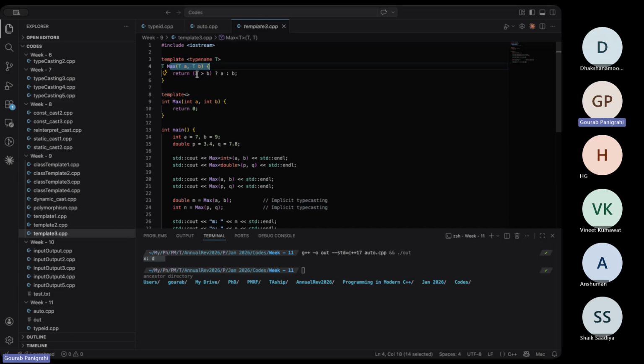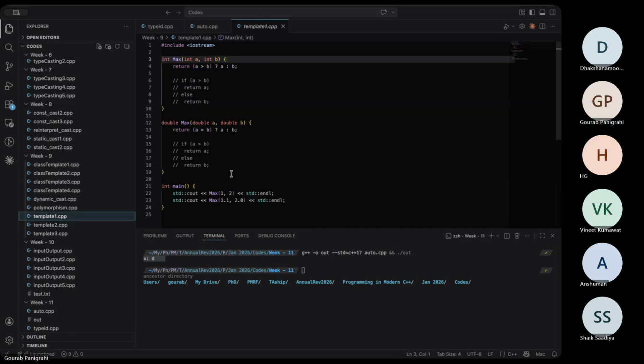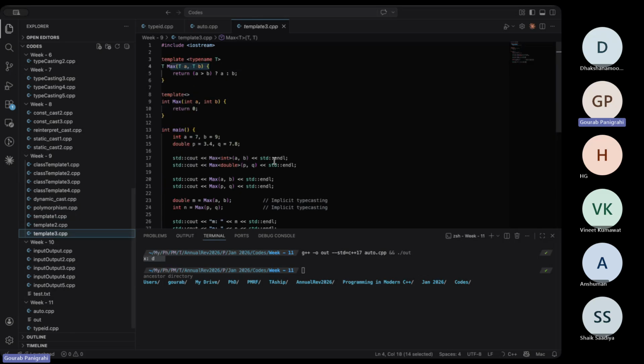Okay, so if I take this example, or maybe a simpler one, no, this is macro. Okay, this is fine. So if I take the max function, now here in this case, if my template is double, all my variables, from the return type to input data types, are double. Okay.